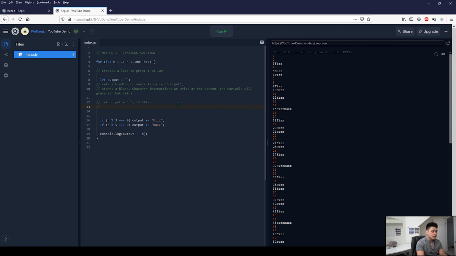But what we want is let output equals empty quotation, which will equal the instructions below, so Fizz. So in summary, by putting empty quotation, we let the adjustments below replace n. And then let's break down the next line.